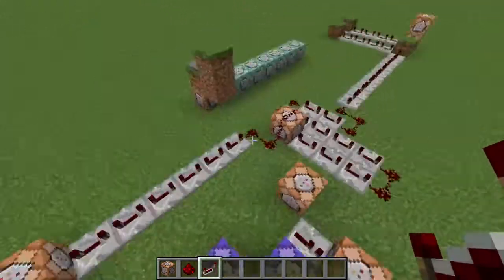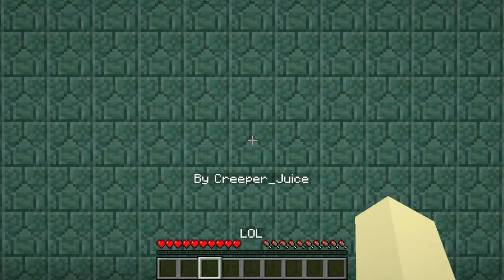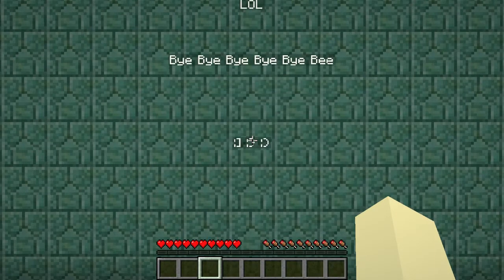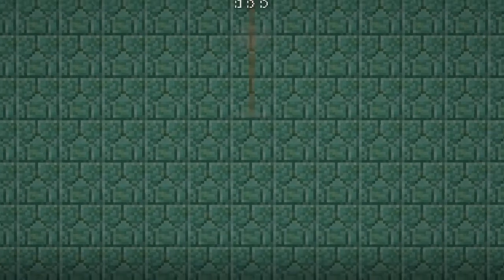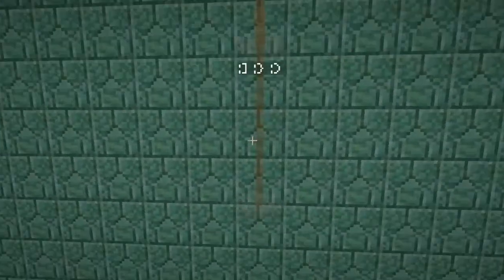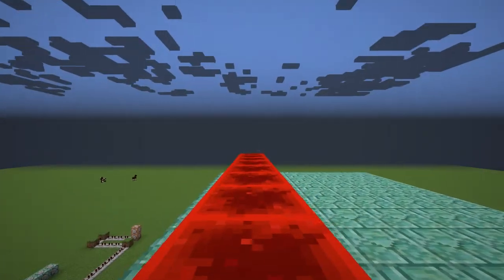4, 1, 2, 3, 4, 5, 6, yeah. So this one's gonna be farther away, a big difference. Okay, sorry, it's gonna lag. But as you can see, the happy face is a little farther away. But yeah, that is the credits. And from this video, you can put whatever you want in them. It doesn't have to be "by Creeper Juice, LOL, bye" and then happy faces or anything. You can put whatever you want in there.